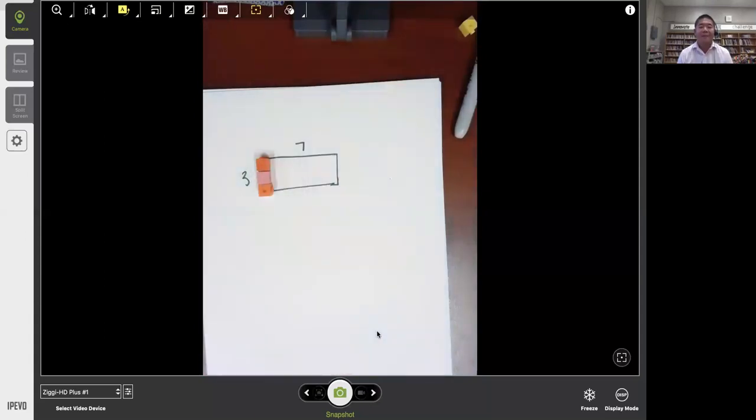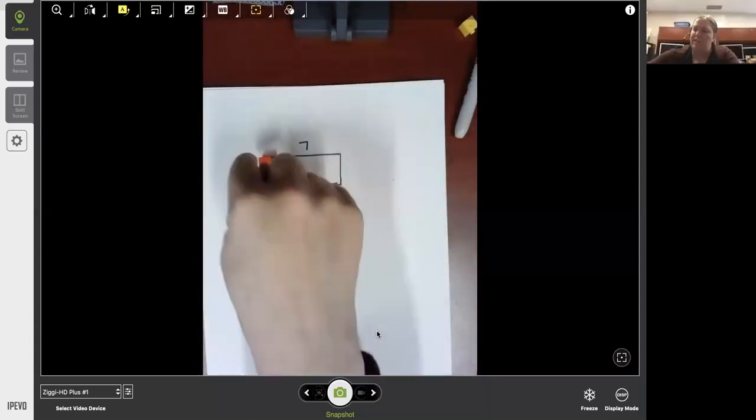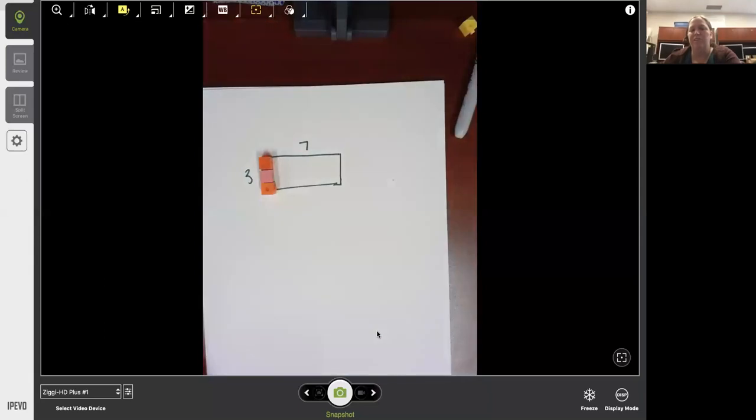Nice. Pretty good. And so then they would put 7 across the top, and then they wouldn't fill it in. Yeah, I don't think they need to build the whole thing. They can probably use just that to visualize, and it's helpful if they can visualize it. We want to encourage that.